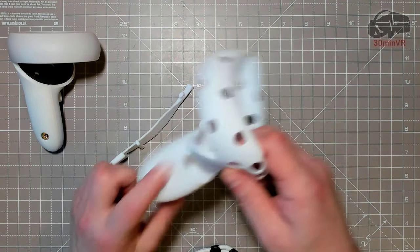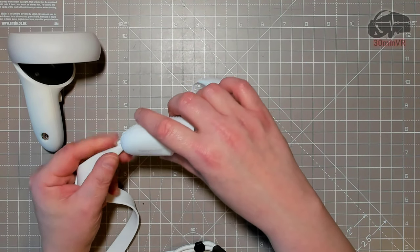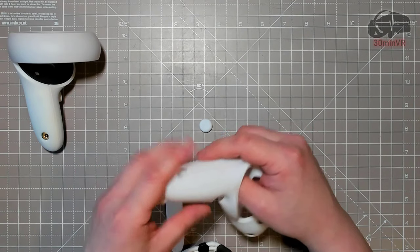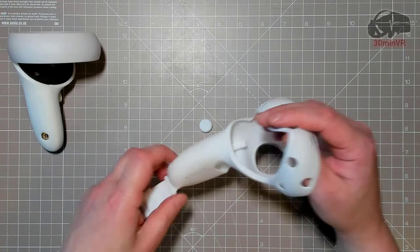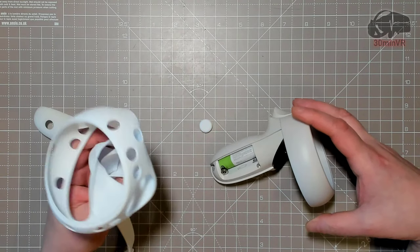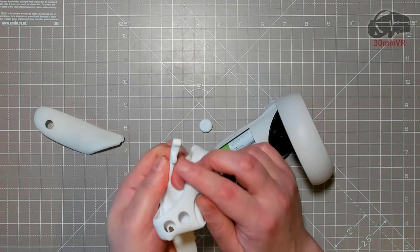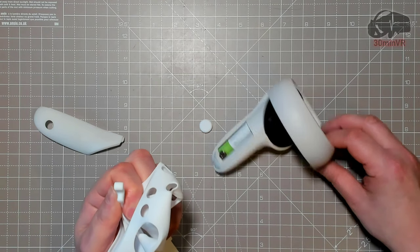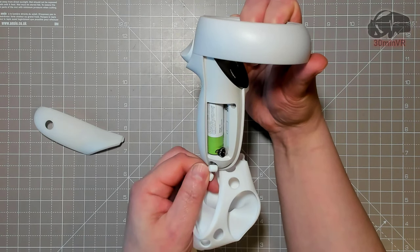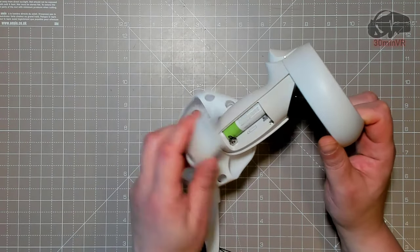The first thing you need to do is take the cover and the strap and thread it into the bottom hole there. Just pull it through as far as that — that's absolutely fine, you don't need to go any further, so you're not stretching anything. Then take our controller and take the battery compartment cover off. Now take the end of the strap and with the nodule pointing towards you and the controller facing you, pop it into that little slot there. Make sure the strap is on the right way round, then put the battery compartment back on.